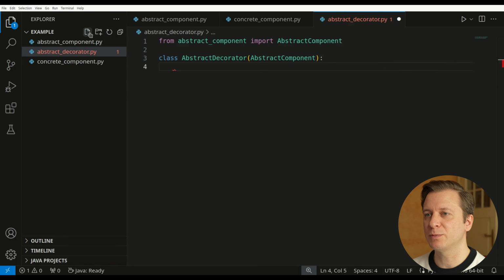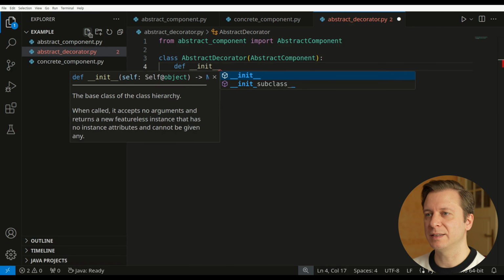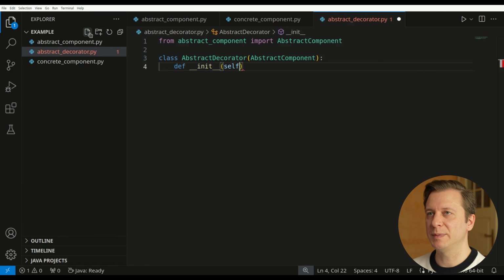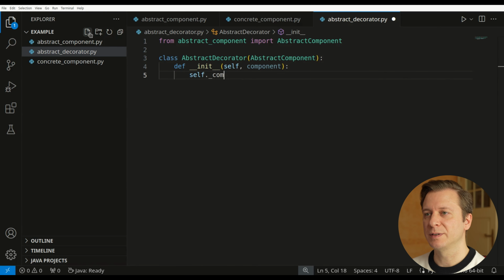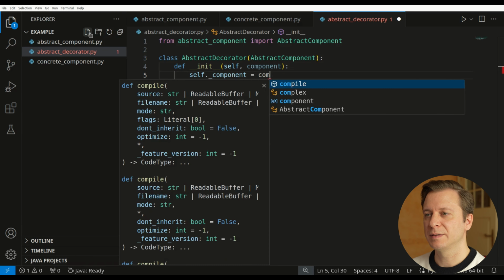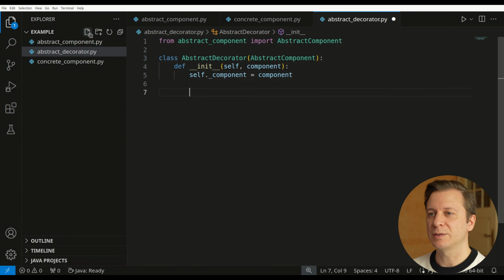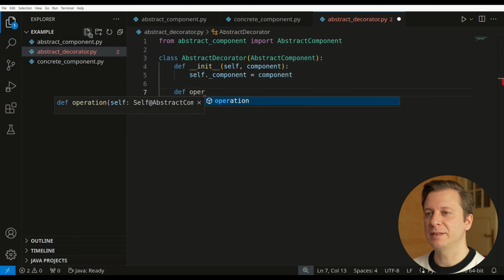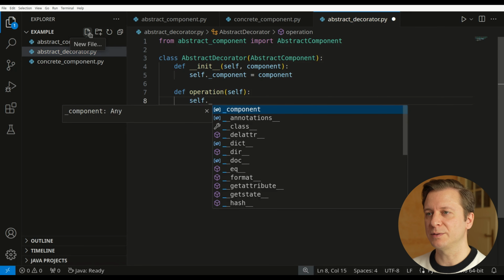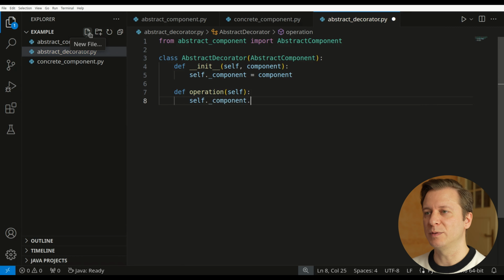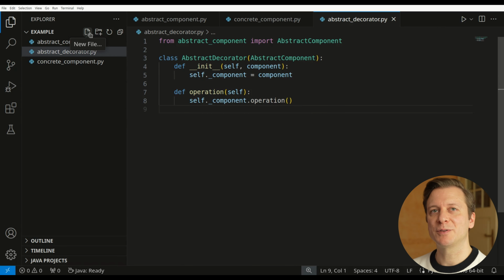To remember the component, we define ourselves an init method, def __init__, take self as a parameter as well as the component, and we store the component in self._component equals component. What we need as well is the operation method, taking self as a parameter, executing the provided operation. So self._component.operation. That's it for the abstract decorator.